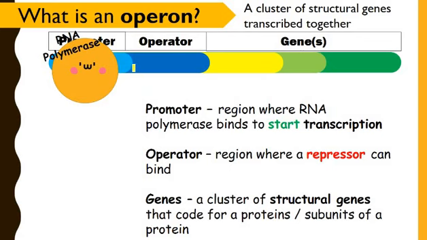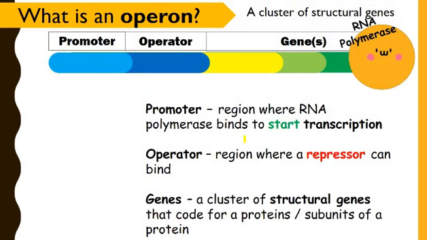So, let's say we've got a RNA polymerase binding to the promoter region of the operon. If there is nothing in its way, it will be able to move along the whole length and will be able to transcribe the mRNA from this DNA. That's what happens if there is nothing blocking it. However, there are instances where there is something in the way blocking this RNA polymerase, so it cannot do its job and transcribe the mRNA.